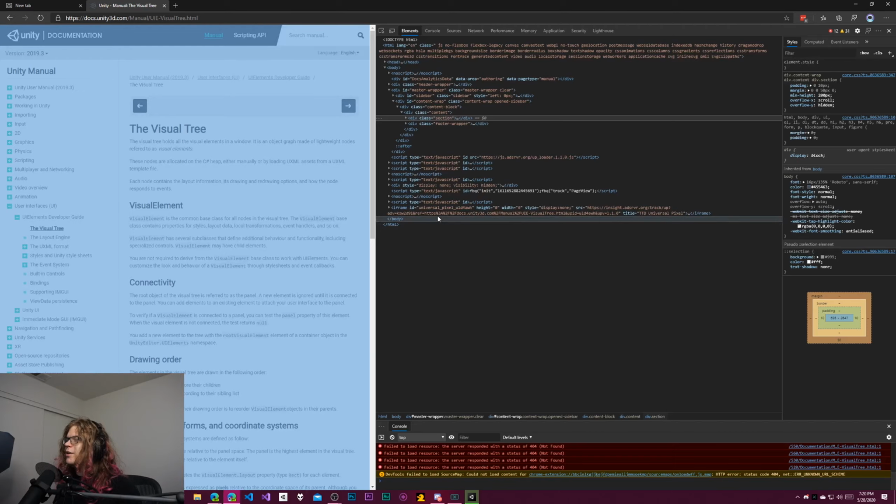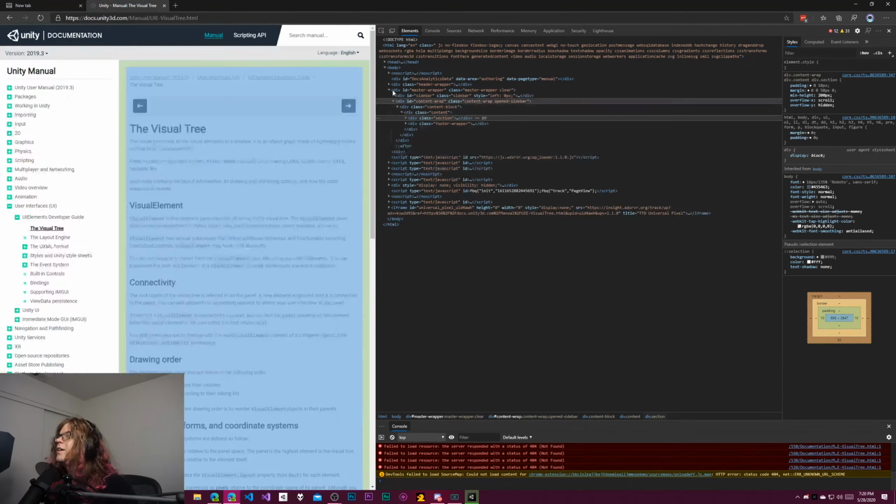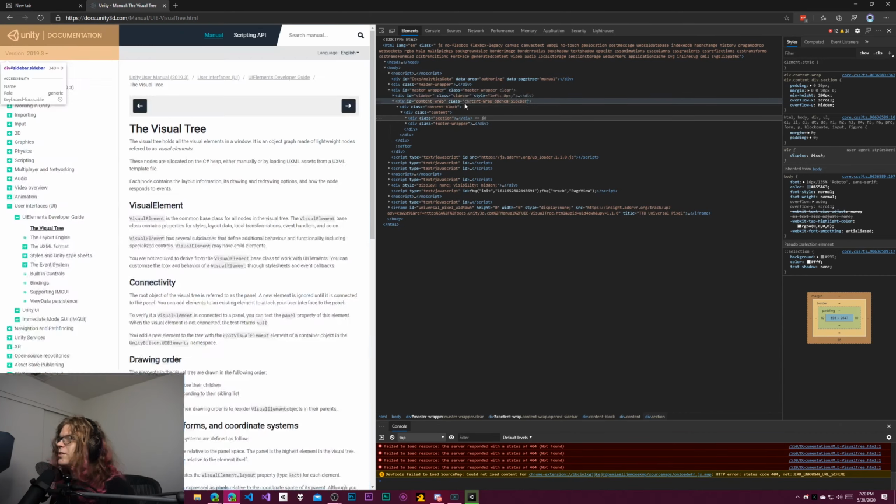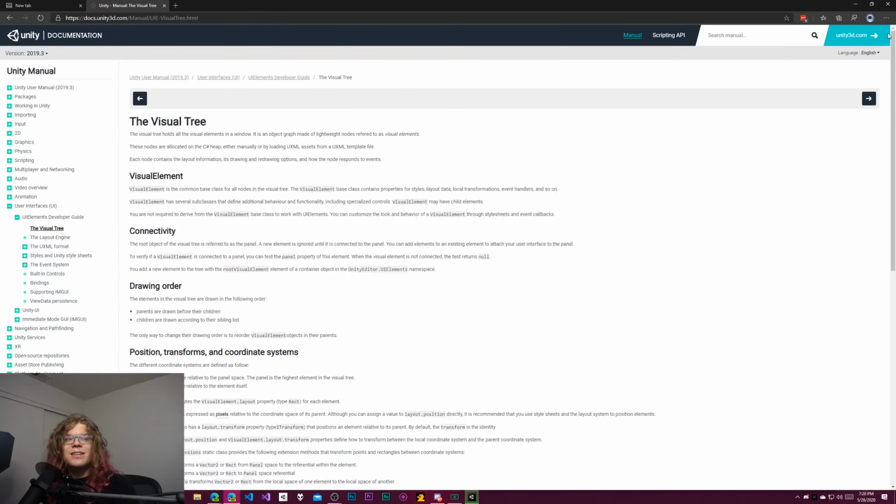But effectively, your entire browser is a tree. There's a bunch of elements, and each of those elements has other things underneath it. This is similar to pretty much everything else you're going to be using in any environment. If you're building a new Unity thing, when you're creating game objects, that's all a tree as well. There's something, and then there's a set of things underneath that. That is pretty much the basis of a tree. You can make it more complicated, but I don't need to go into that.